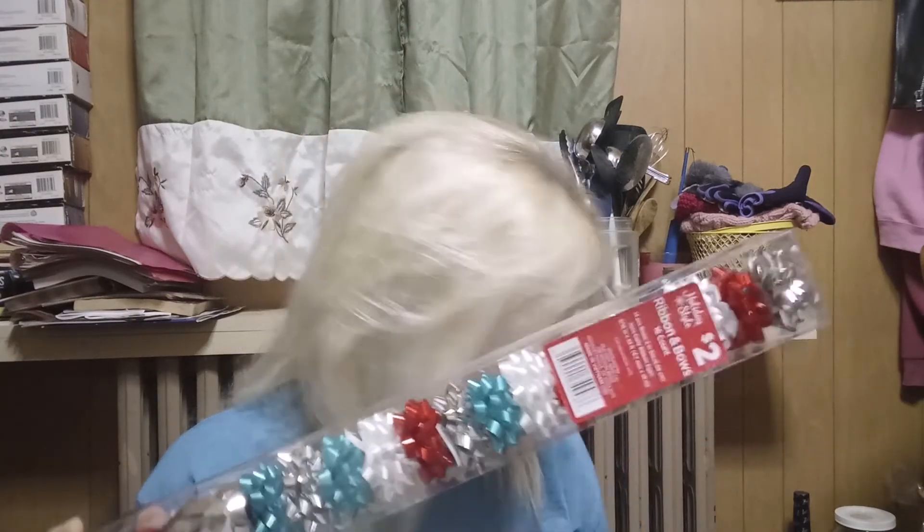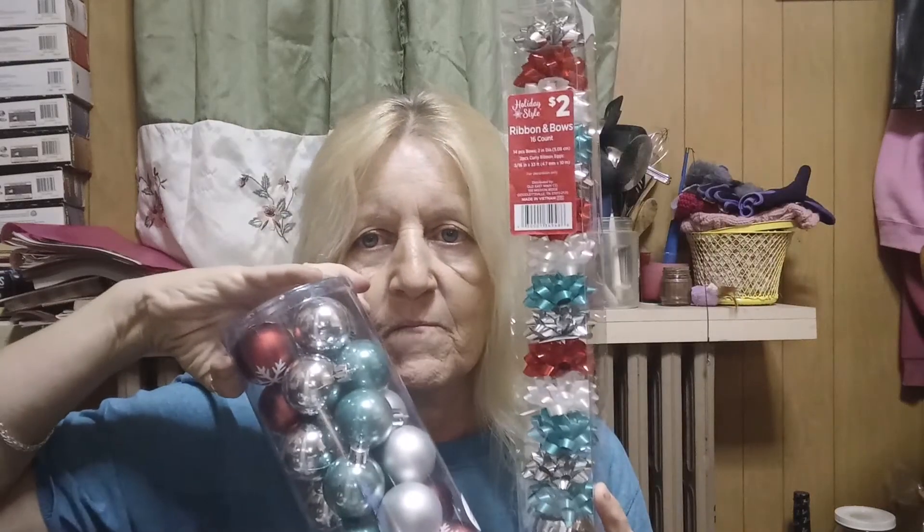I have deer ornaments I got from Dollar Tree a couple years ago. This is a cute little owl, so I figure I've got the owl and I have deer — owls are adorable. I also got some really cute ribbons and bows for gifts, and that turquoise is even carried over in the bows, just like in the ornaments. The bag of bows was roughly $3 and the ribbons only $2, and for the small amount of presents I'm wrapping, this is more than sufficient.